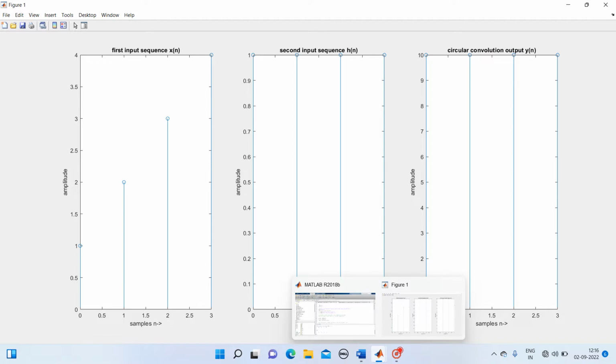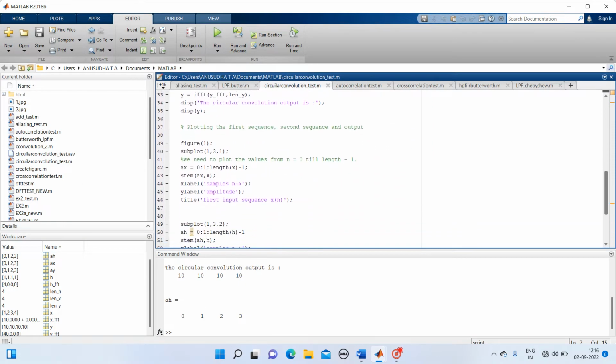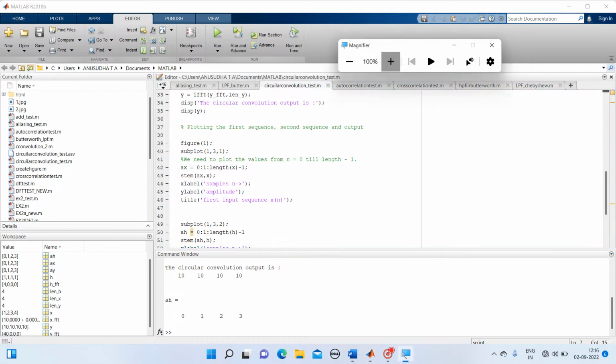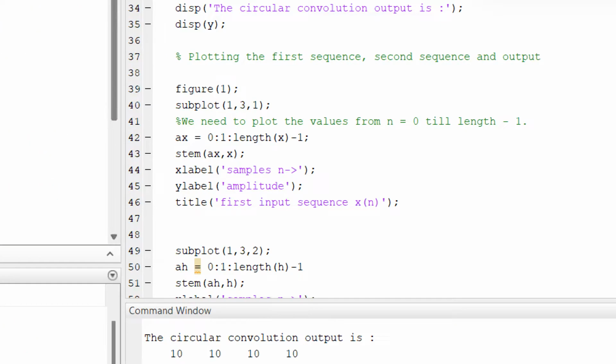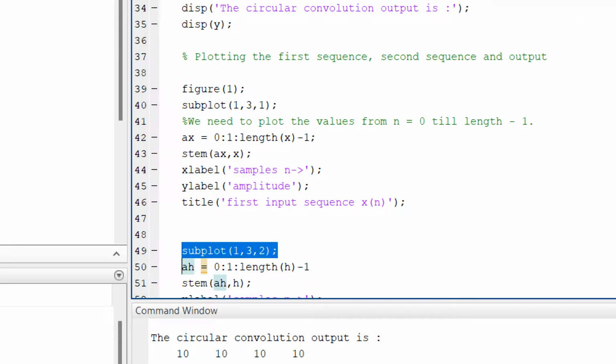See here, this is the subplot function. What is this 1 comma 3 comma 1, or 1 comma 3 comma 2?